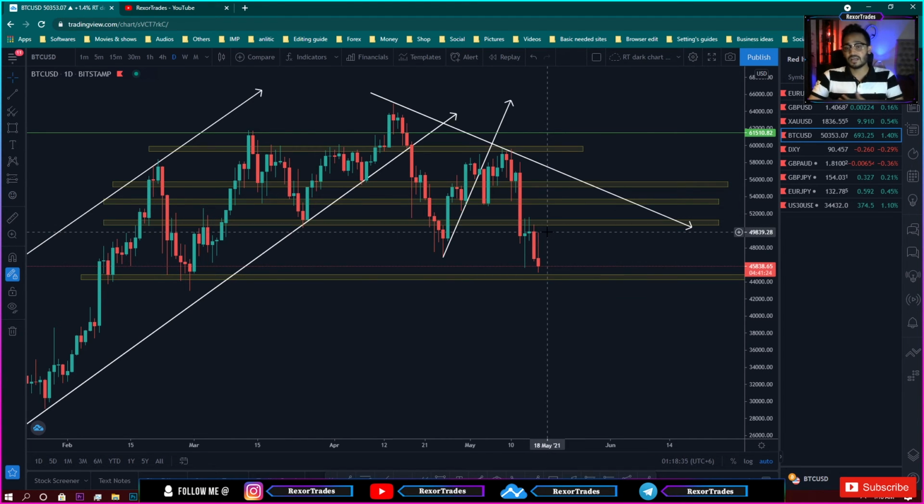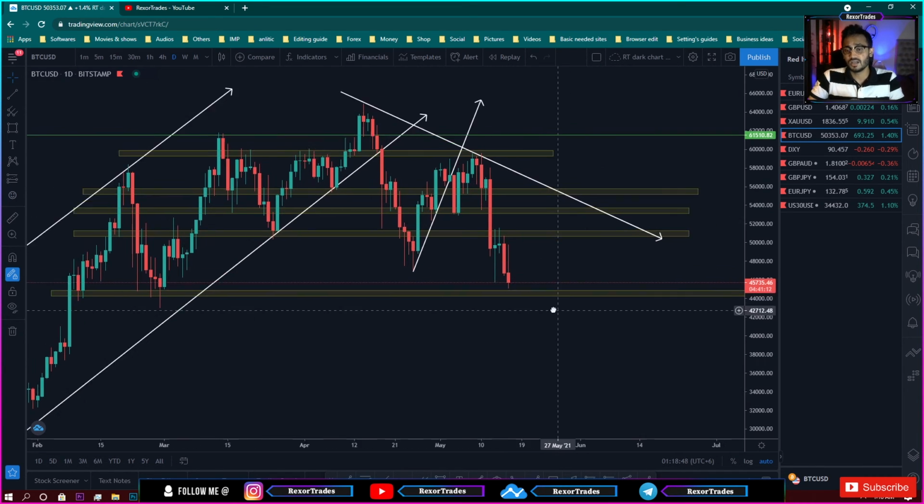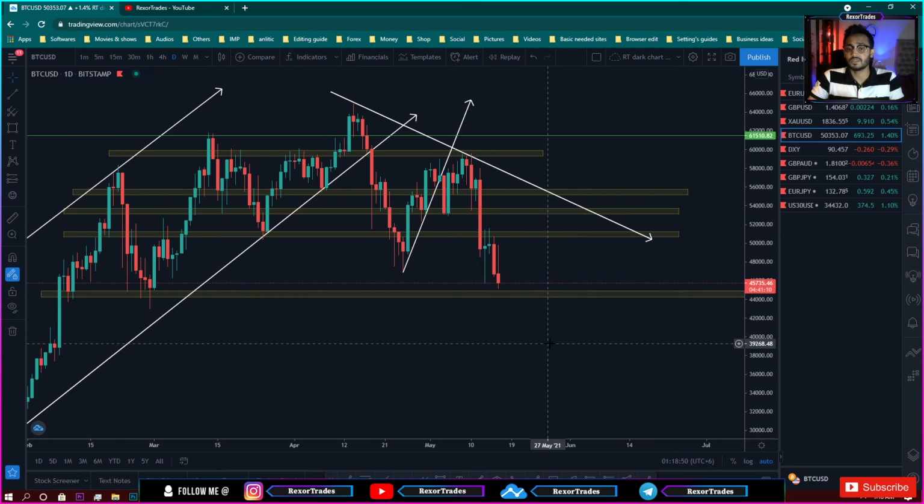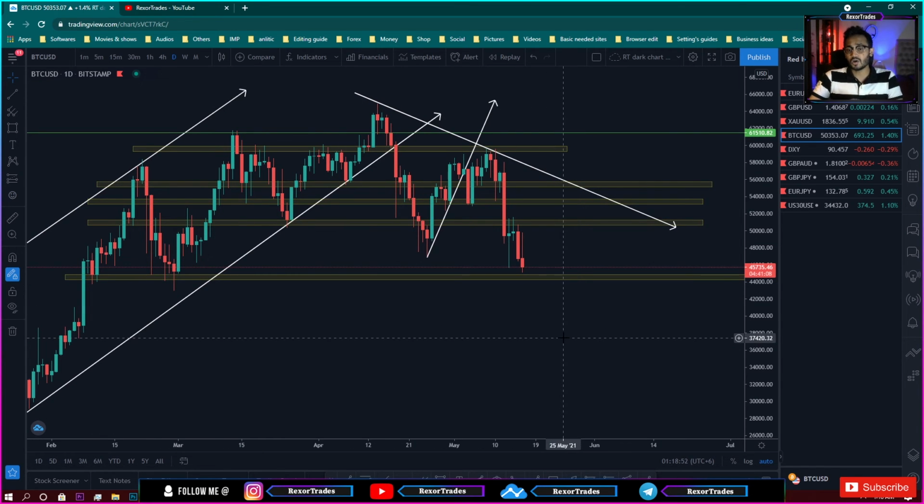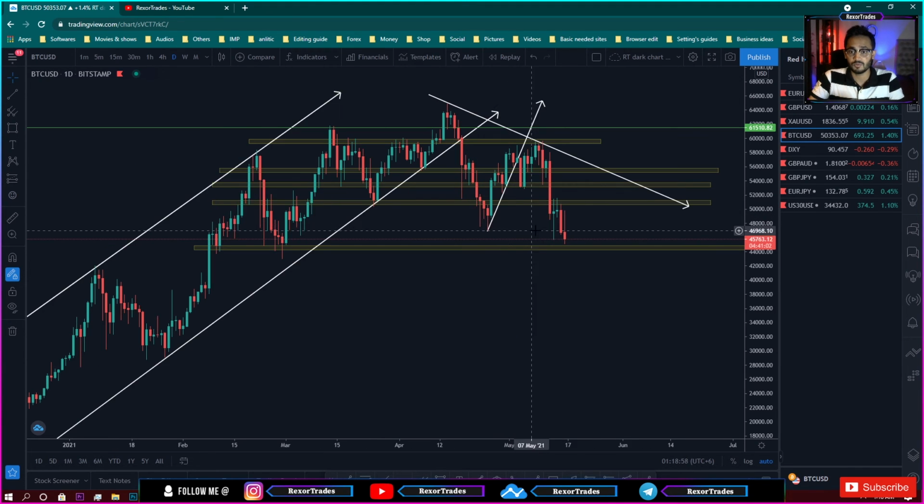Now I think my analysis on Bitcoin is that Bitcoin might correct some of the move, might make some pullback from this zone towards this zone or even this zone, and also make a retest on this newly forming downtrend line, and then go down towards this zone or even further down. But Bitcoin might also be already making its pullback towards this zone. You can see Bitcoin made a pullback towards this zone, which is a pretty strong key zone also.